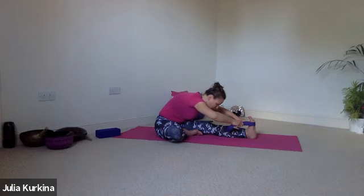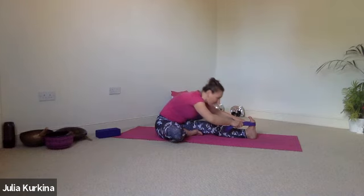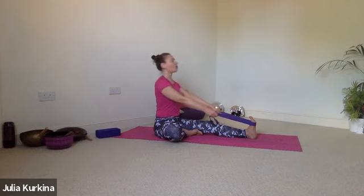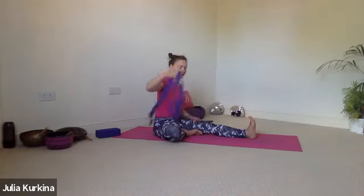Don't squeeze your shoulders. Keep stretching your spine, your neck. Don't push your body down. Just keep stretching towards your foot. Okay, then raise your head. Inhale, come up. Slide your hands on the belt. Open your chest. Good, and then remove the belt.